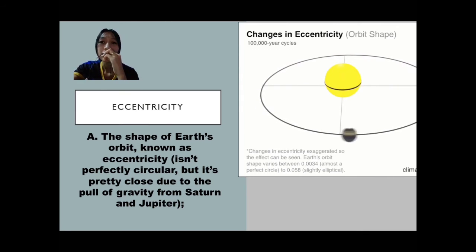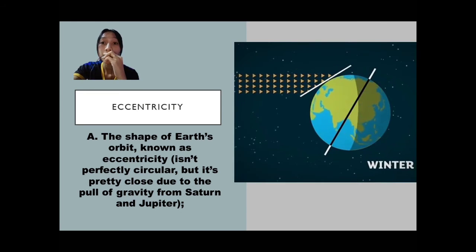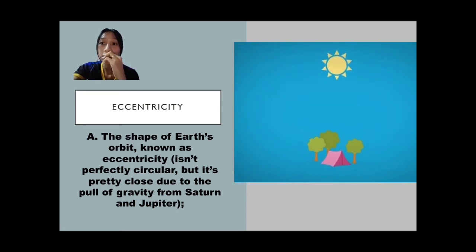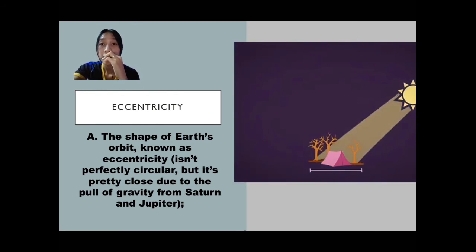This variation affects the distance between Earth and the Sun. Eccentricity is one of the reasons why our seasons are slightly different lengths, which is why the summer in the northern hemisphere is currently about 4 to 5 days longer than winter, and the spring about 3 days longer than the fall times. When the eccentricity is small, the length of our seasons gradually evens out.